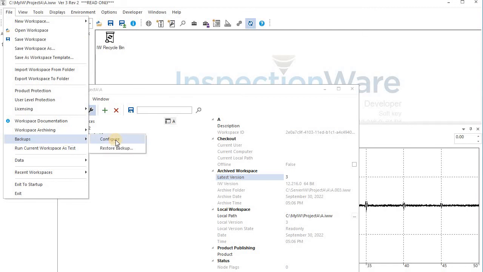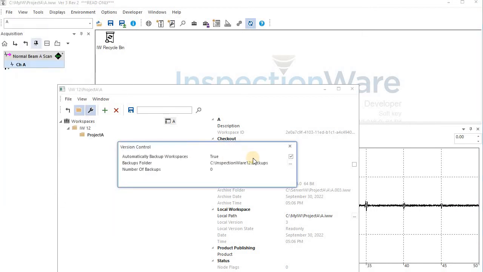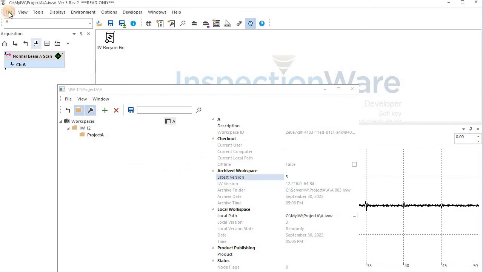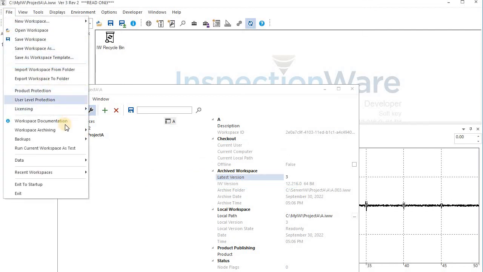So backups are sort of another parallel system that happens automatically. There's an option to turn it on and off when you save the workspace. And all that does is it just puts copies in here. And if I put number of backups, every time I save, it'll keep the last 2. If you ever want to get one retrieved, there's a restore backup, and it'll show you what's left.